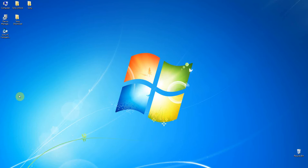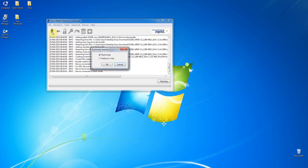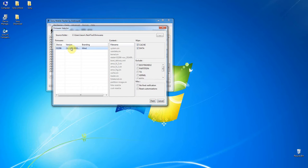Now we want to start our Fresh Tool. Open Fresh Tool. We want to select the firmware — see the location here. The source folder location is here. No final verification. Then we just click Flash. But now we have to prepare the phone because the phone turns on again.